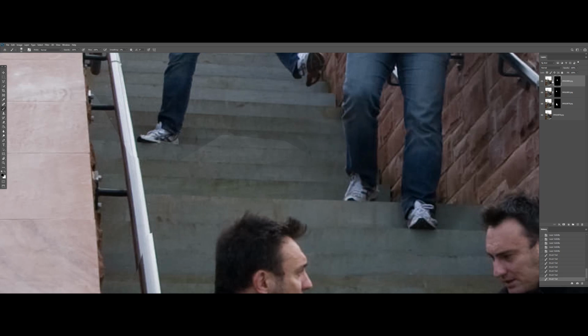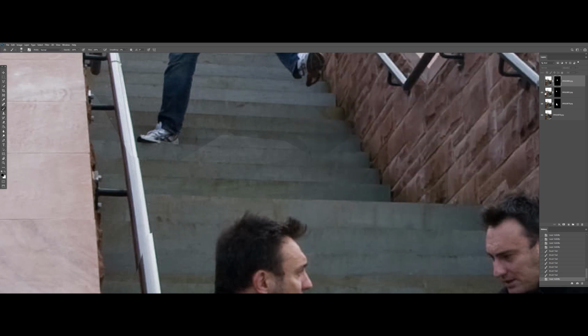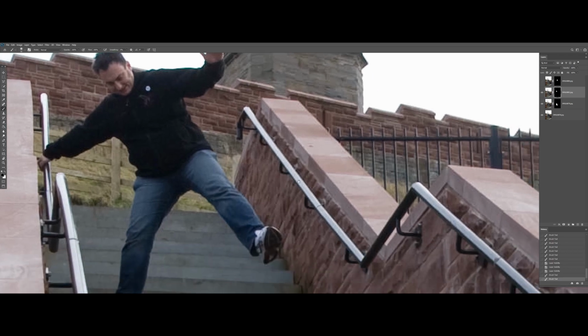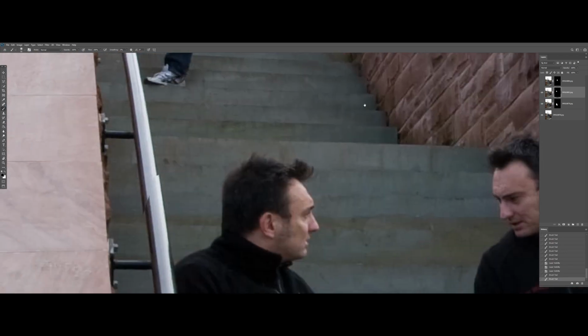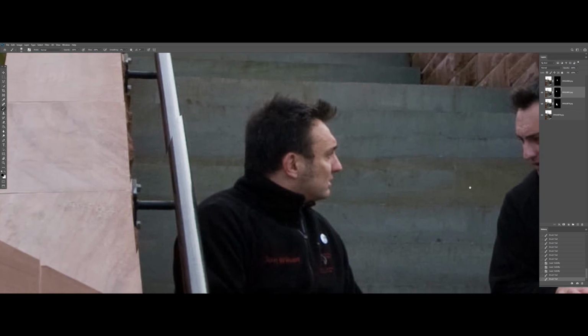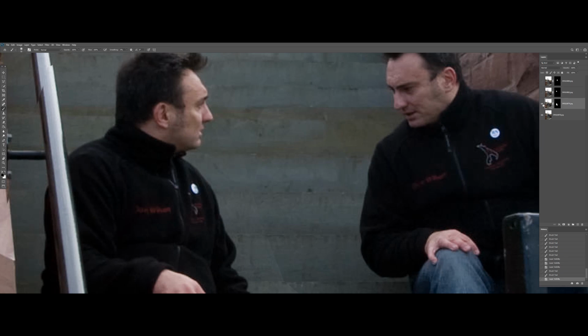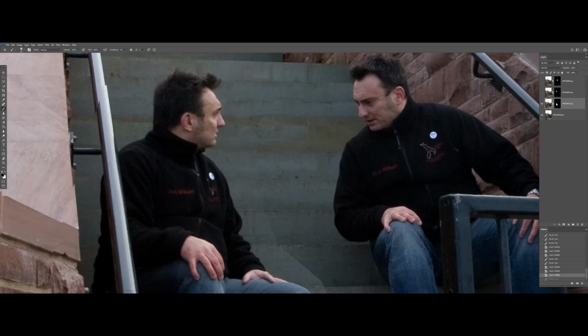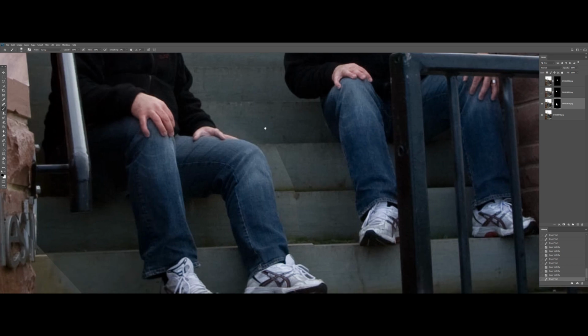I swap layers, I can turn that layer off so I know which one I'm working on. I need to make sure I've clicked the layer mask there, so I'm working on that layer. Just work carefully around it, just to get rid of those sharp edges, and then you can see that once I'm happy with that. So note here where you can see the disjoint in the handrail. That's just because the layers haven't been aligned properly when they're being taken on the tripod, and there's just been a little bit of a mismatch there.